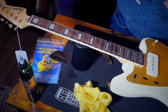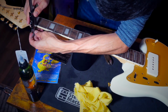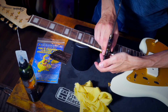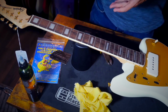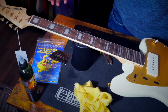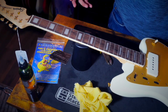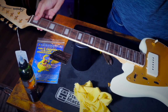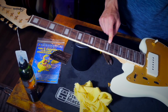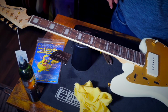Alright, now that we got the strings off, I'm going to measure the neck thickness here at the 1st and the 12th frets. 0.87, 0.91 at the 12th fret. This is great news for me because I love when a neck is not paper thin. This one is almost like a 60s slim taper from Gibson. If anything, it's a little bit thicker up here than one of those, even though it doesn't make it to the full thickness up here. Being 0.91, I really, really like that. With the modern radius, I think I'm gonna get along just fine with this guy after a setup.